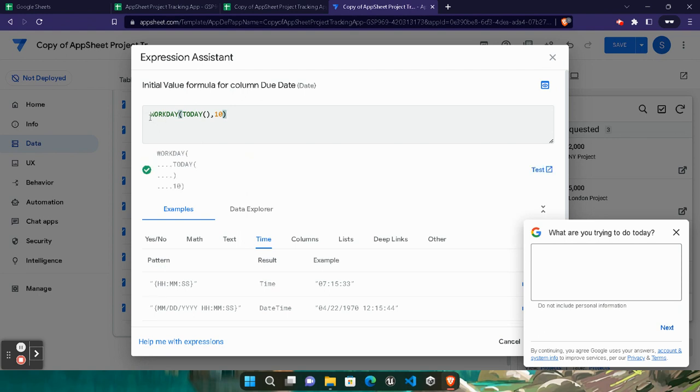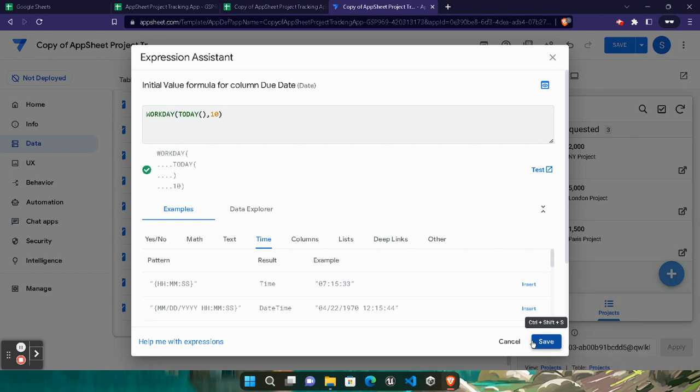Okay, so make sure there would be no extra spacing in the starting nor in the end. कोई भी extra spacing नहीं होनी चाहिए, नहीं तो आपको error show होगी. Okay. So once you are done with this, click on the save button. Then here, click on the save button.